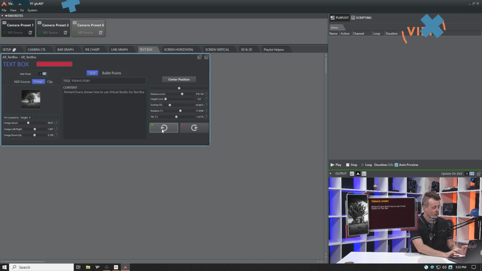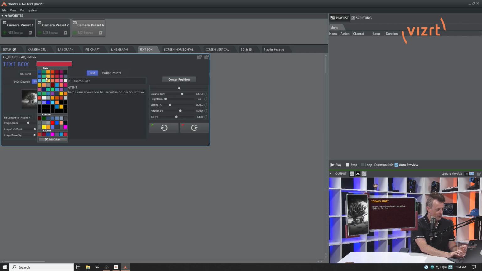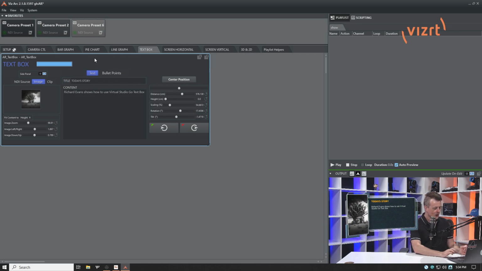Now let's take a look at how we can manipulate this a little bit. The first thing is the color scheme of the text box. Right now we have this kind of maroon color. To change that, we would simply click on this color drop down here, and let's change it to something bluish like that. There we go, so that matches my lights back here. Cool. Right now you'll see I have different options here. I have this set up to where my image shows up over here on the far left, and then I have my text box here as well. We can customize that going back and forth.